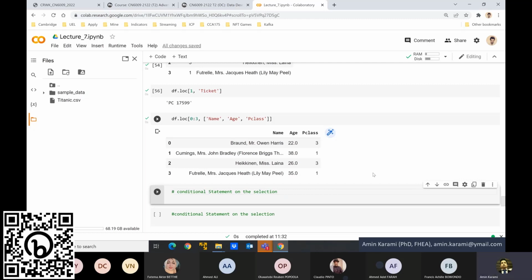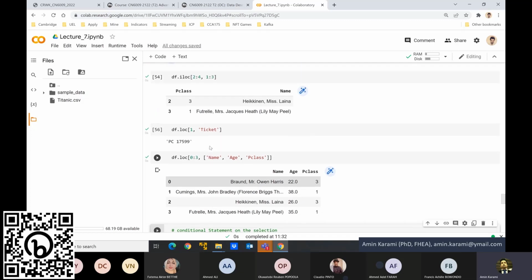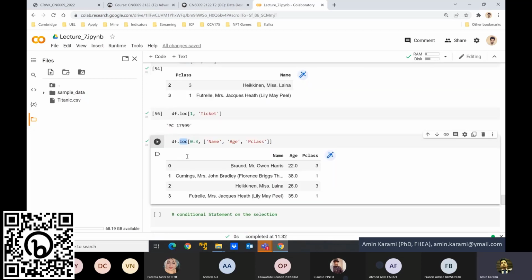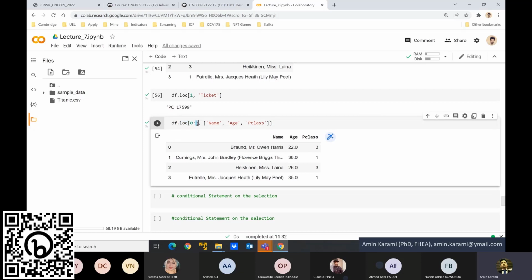And okay, there is a big difference. This is name, age, and Pclass. Could you see what is the difference? Because here we said 2 and 4, it ignored 4 because of slicing in iloc. But for loc, it also counts 3 as well. Can you see that? 0, 1, 2, 3.